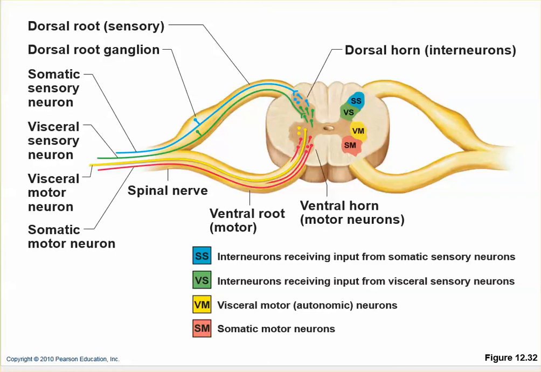This explains a number of things. For instance, if you get into a snowboarding accident and you can't feel your foot, or you can't feel your leg, what they'll do in Emerge is ask you to wiggle your toes. Because if you can wiggle your toes, that means that the spinal cord is working on the motor side. It's the sensory side that's damaged. So you probably only have a bruise right here. If you can't wiggle your toes, then the damage goes right through the spinal cord to the ventral side, and it's a much more serious injury.